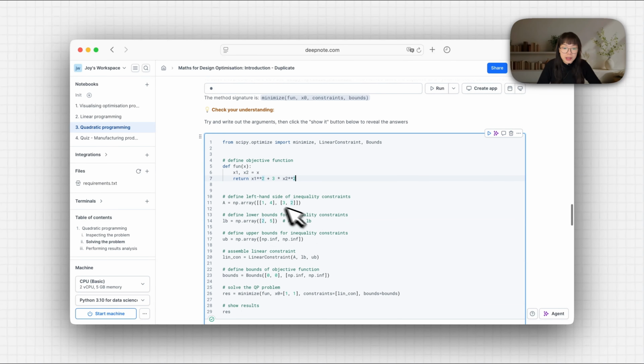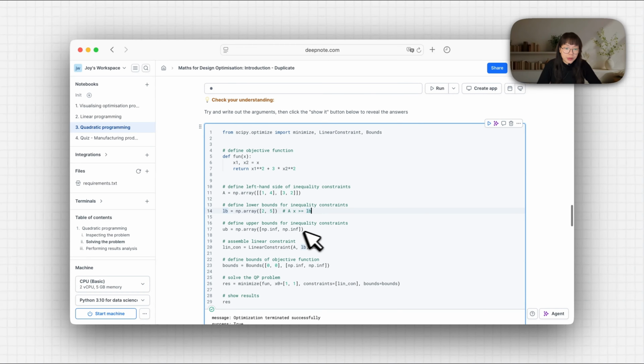Then we can do the same thing as before, define the left-hand side of our inequality constraints, and then define the lower bounds for our inequality constraints as well. And note that SciPy uses the form Ax greater than or equal to lower bound. So it's the reverse version of what we're normally used to, smaller than or equal to 0. And then you can define the upper bounds for inequality constraints.